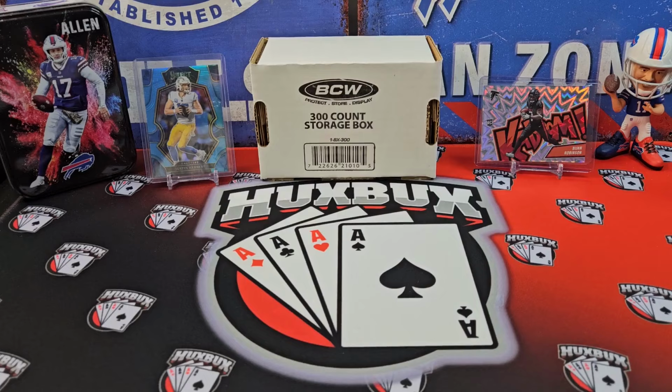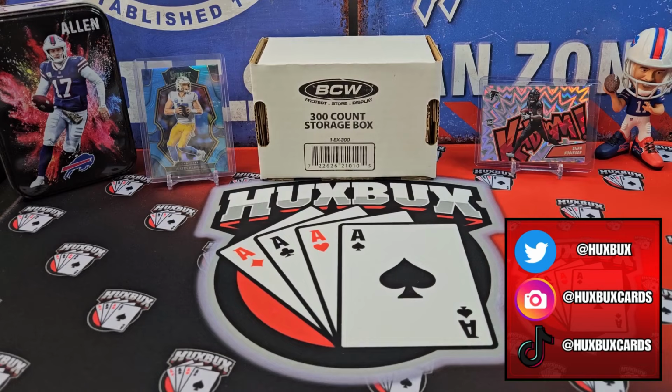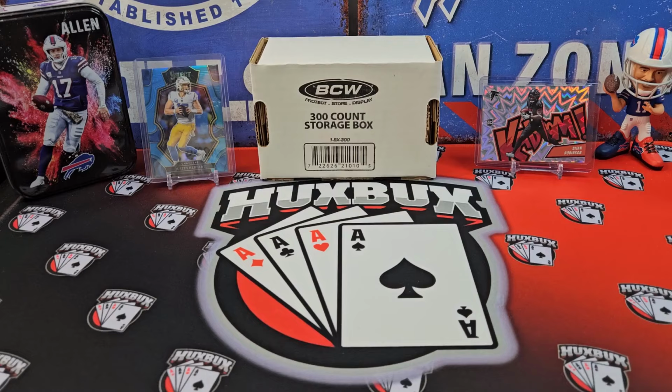All right, to the boombox. I'm taking a slightly different approach going forward. I feel like, especially with repacks, with prices the way they are these days, you gotta be a little bit smarter with your money. So I've broken down what you're gonna get value-wise out of each box. How I determined that was, I just took the price of a box divided by the number of packs, and that was the pack value. If you were to buy individual packs, it would be a little bit more, but I can't account for the time and energy it takes for repackers to put the box together and send it to you. But that is our baseline we're going off of.